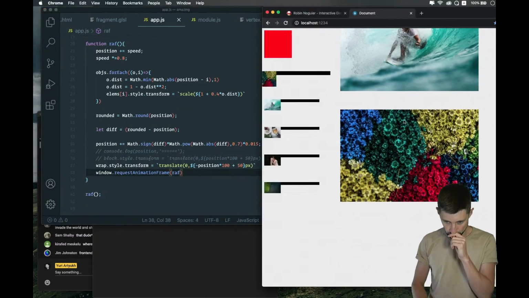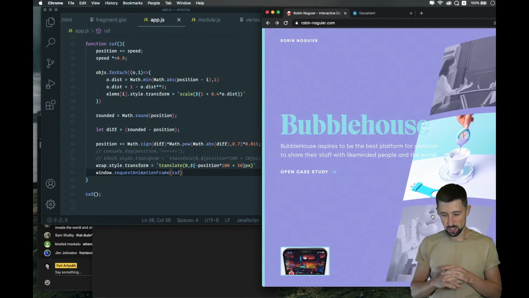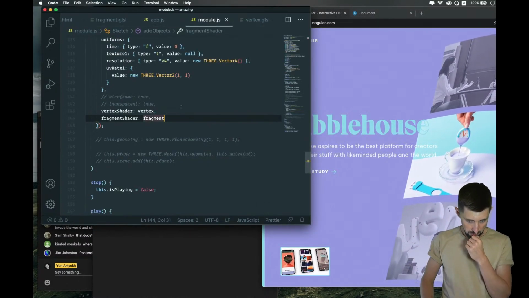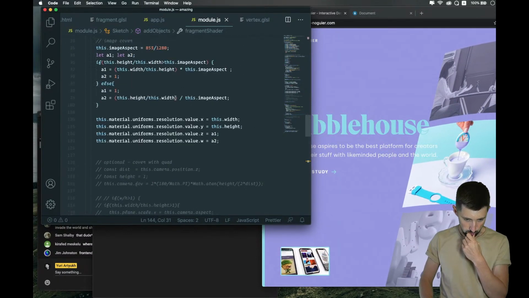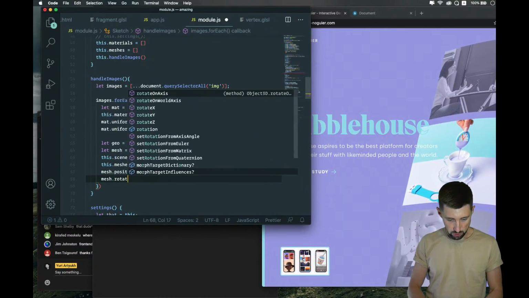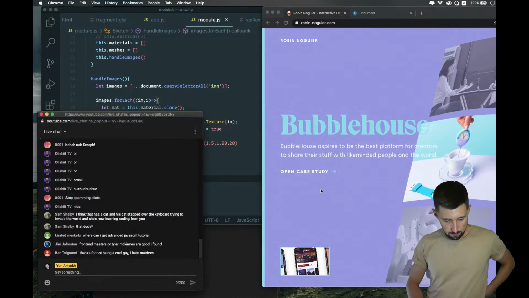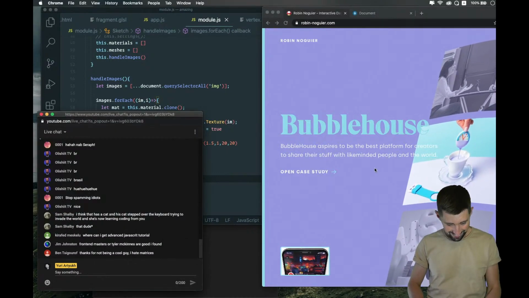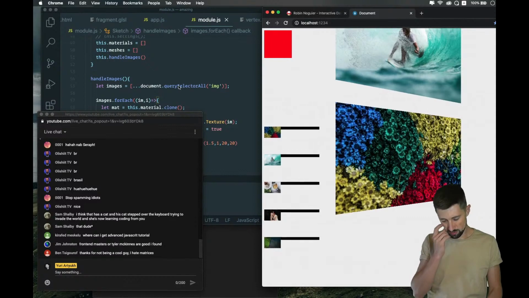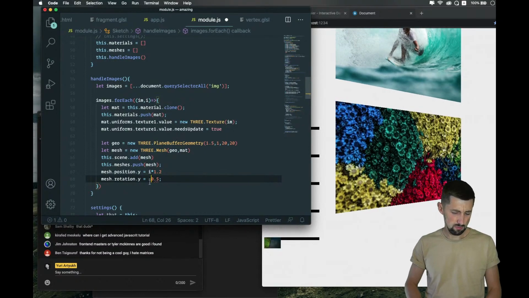But if you remember, first we have the bending for each of the items, and second, we have them rotated. If I just do the rotation for each of the meshes, that's what's gonna happen. Where are they? Mesh rotation Y. So if you just rotate the meshes, it actually looks kind of cool already, but it's not quite what I wanted to do. Well, maybe it might work for us actually.